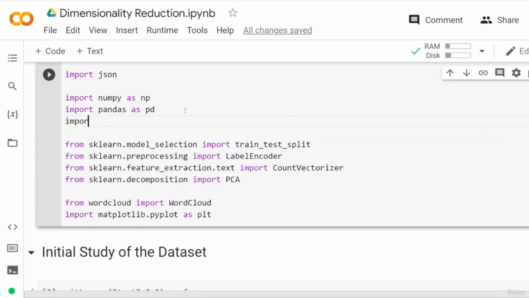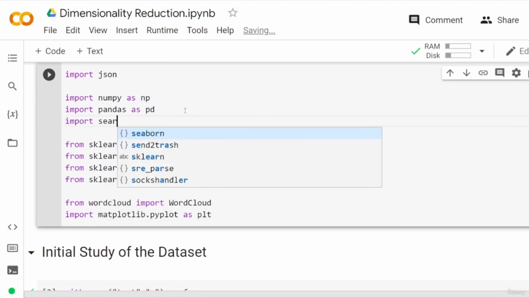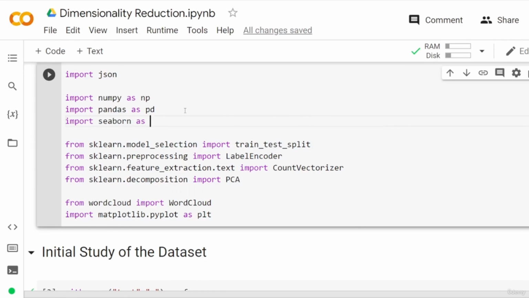So here we just type import seaborn as sns. This is a Python data visualization library based on matplotlib. It provides a high-level interface for drawing attractive and informative statistical graphics. We are going to use this library to make scatter plots. So let's run. Very well.